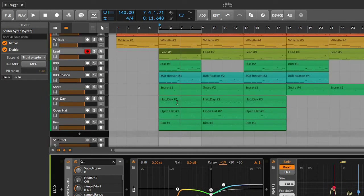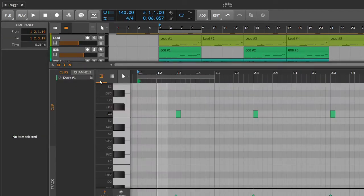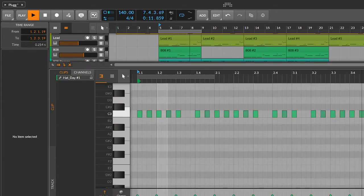That's it. And then what else did I work on? Snare. I add the snares right here. And then got the hi-hat. That's the only thing I messed with in Studio One. They don't have a step sequencer in here. So I'm using the piano roll, which is not bad, and sometimes I actually prefer using the piano roll, but I'm so used to the Studio One sequencer to do my hi-hats and snares, it saves a lot of time.